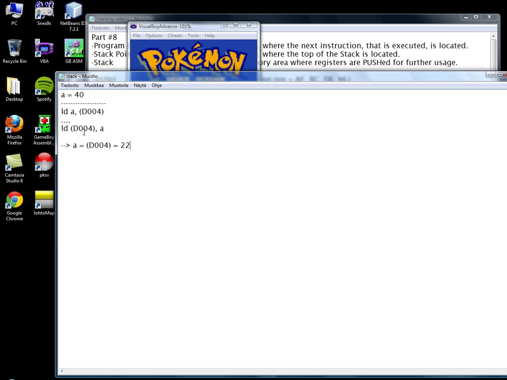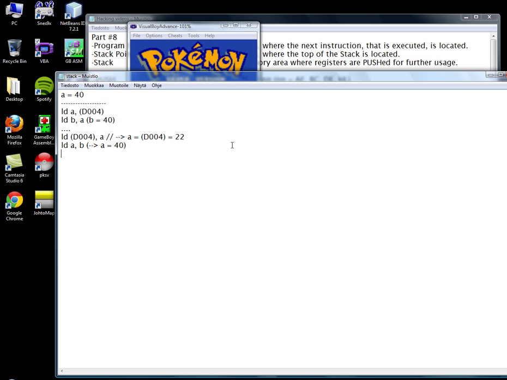But after this code, we could actually require that A still has that value 40. And if we wanted to do that, we would, for example, have to load that value of A into register B, so B has the value of 40. And then load the value of B back to A, and then we have 40 in A again, which is fine.